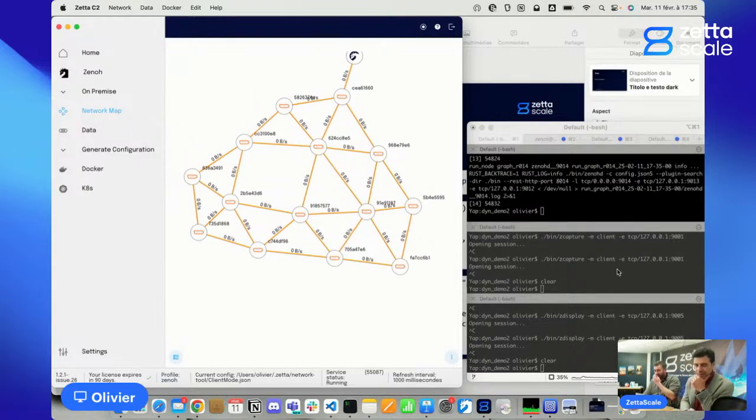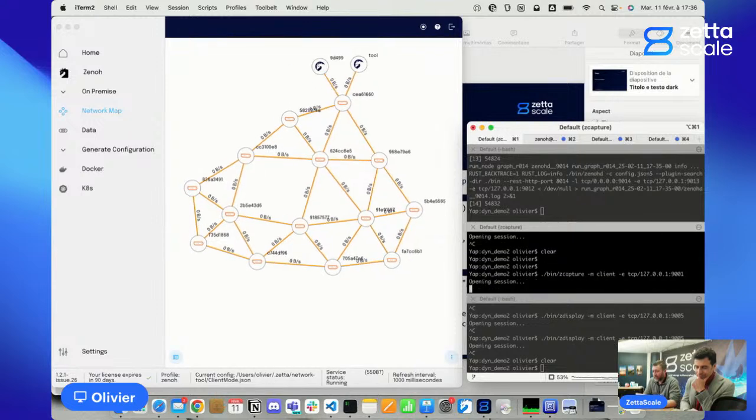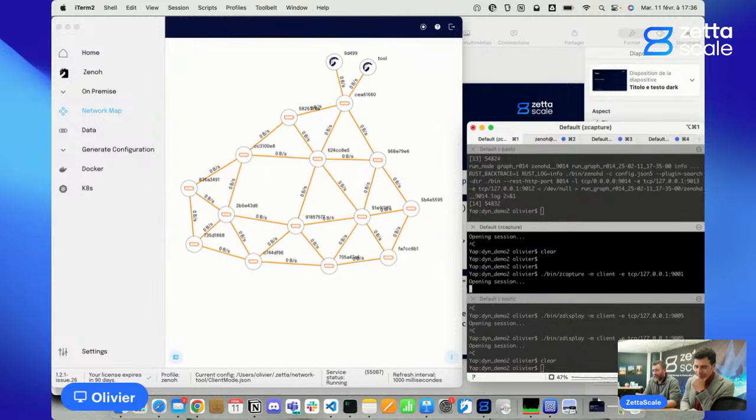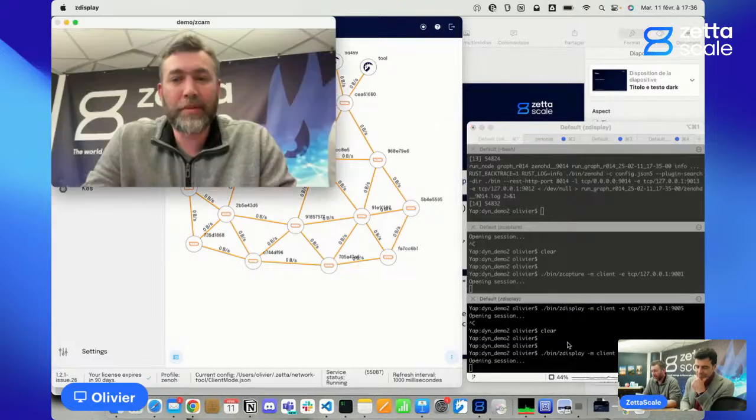Okay. So now I'll start a Zenoh application that is capturing the webcam camera and connected as a client to one of those routers. So here it is. It's publishing some video frames, but as there are no subscribers in the system, nothing flows. But I am now starting a second application, connected to another node, that will subscribe to those video frames and display them.